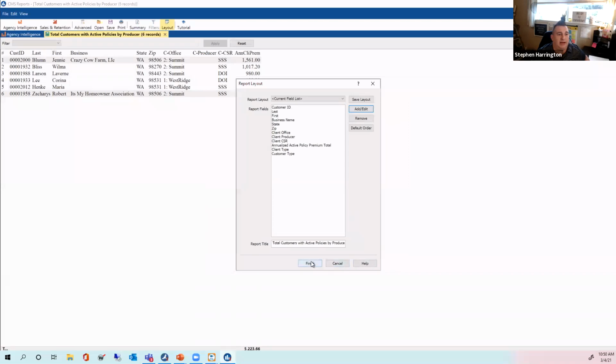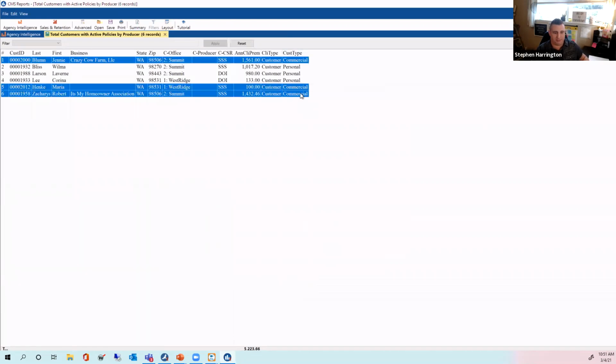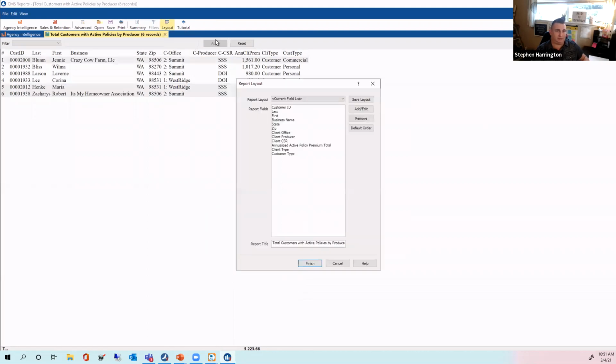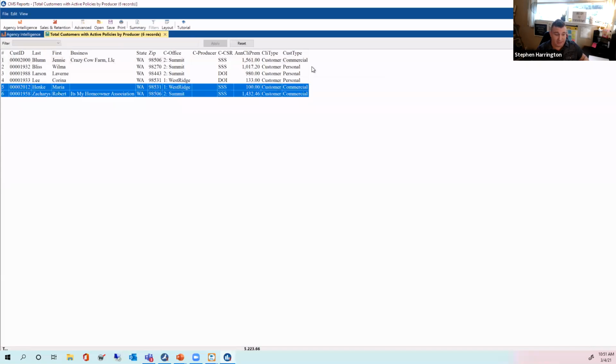I'm going to click OK and finish, and it's going to freshen my little report, and look at that. I have commercial, commercial, commercial. So again, I just went to layout, added in the fields I wanted added, clicked finish, and it adds those fields in. That was worth the price of admission right there, in my opinion.